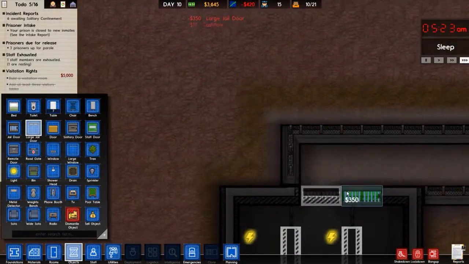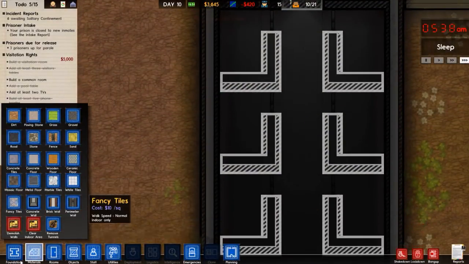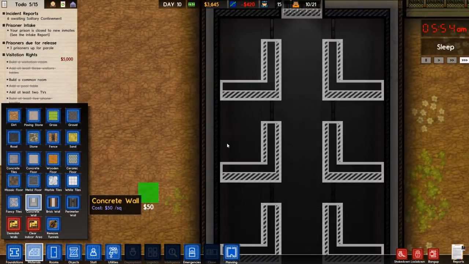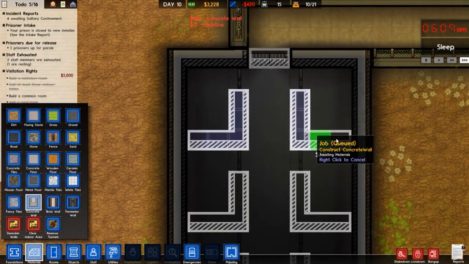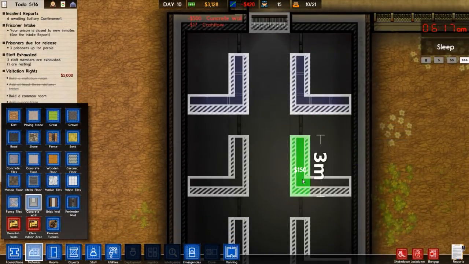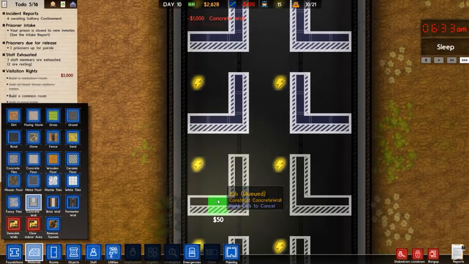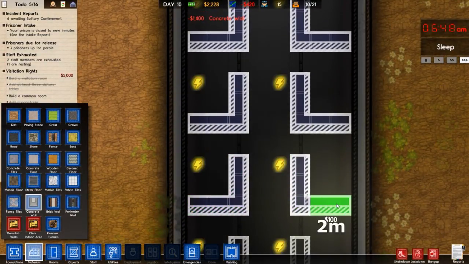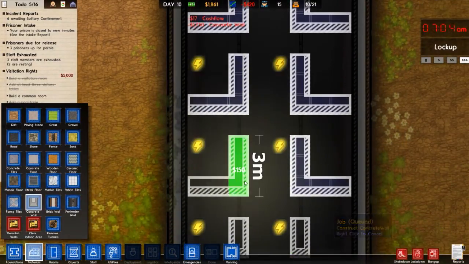So that's all down here, ready to go. This is all pretty much sorted out. The only thing we need to do down here, we shouldn't really be using the money, but we can get the money back from the cash flow. Let's put in the walls here. And all we gotta do is run the electricity down here, put in the beds and whatnot, and that should be good to go for the solitary confinement.